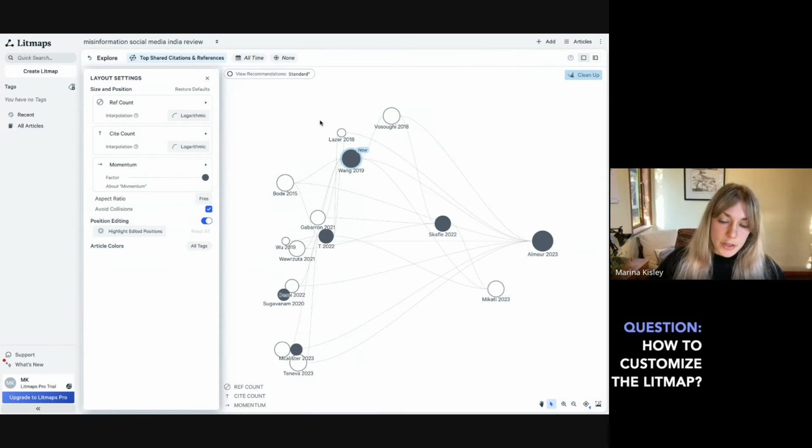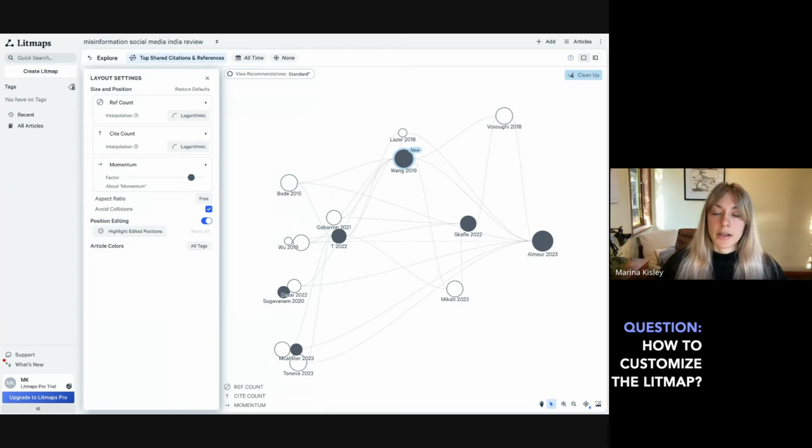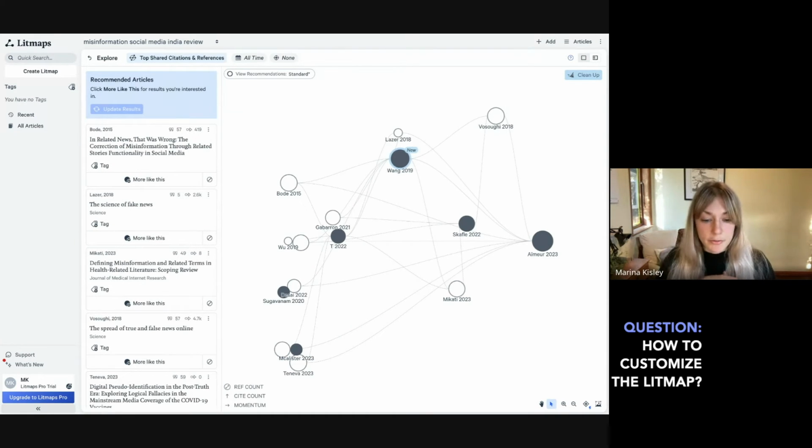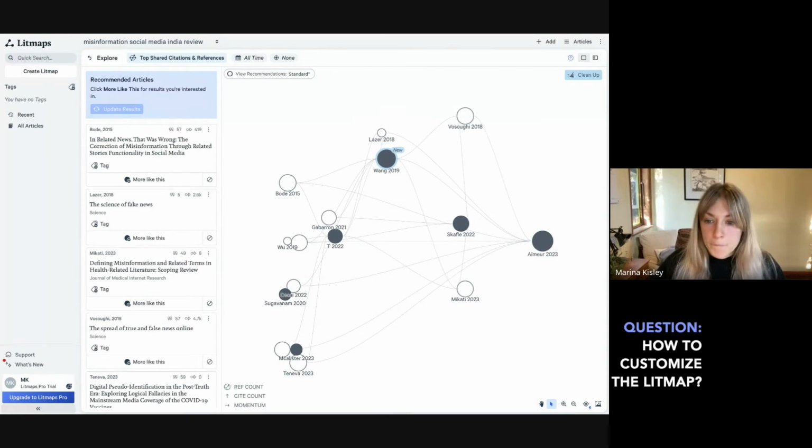I can pull this up again later, but there's certain maps where this makes a big difference. So say if you had like 60 papers here and you had many papers published after 2022 and just a few of them had 1 or 2 citations, then I can really quickly see what are those, we call them trailblazers in that field, what are having an outsized impact given how recently they're published.